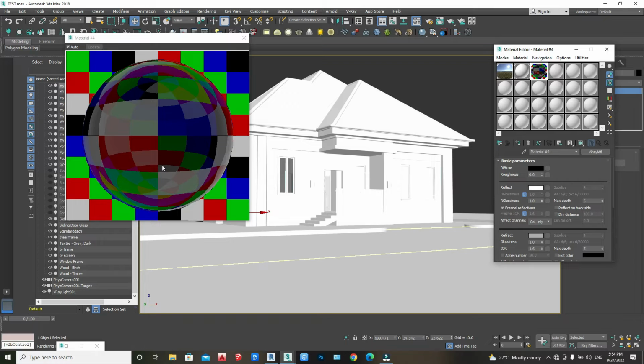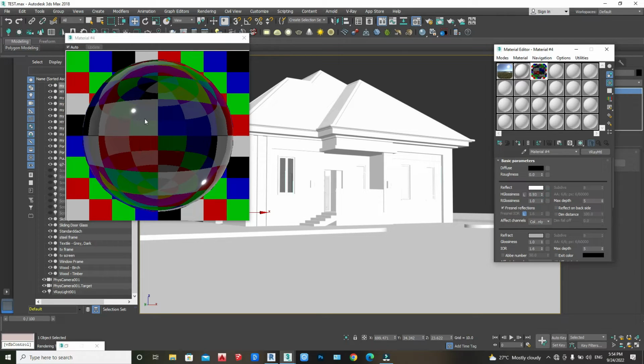Even though we have increased this white to make it very reflective, we still need to put on our glossiness to add a little gloss to it. You know, naturally glass is glossy, so let's put on this glossiness and reduce this to 95, which will give it a very nice glossy finish. As you can see, the gloss is coming out.